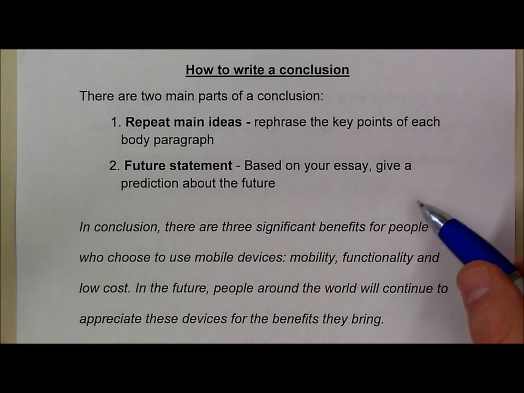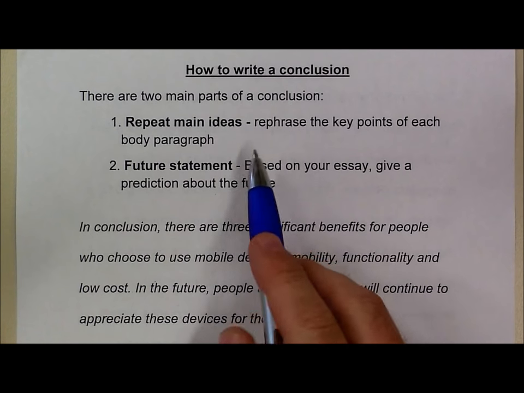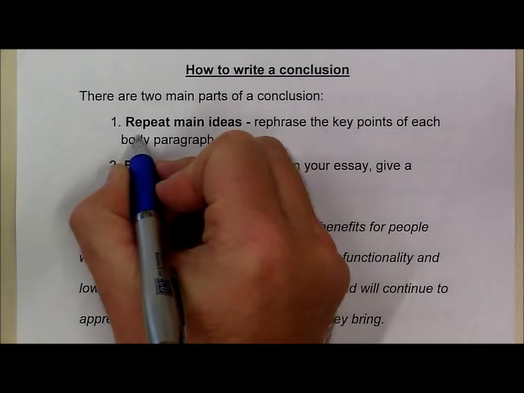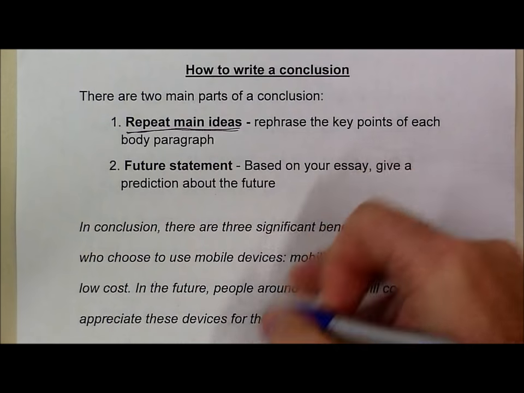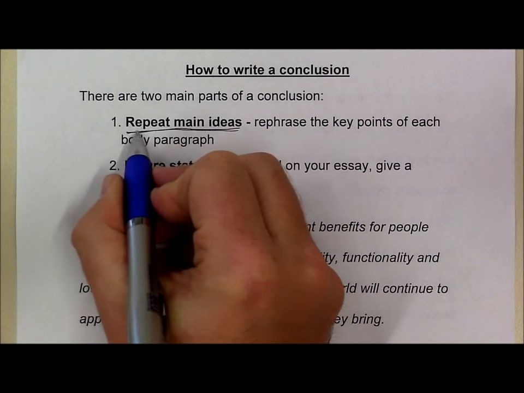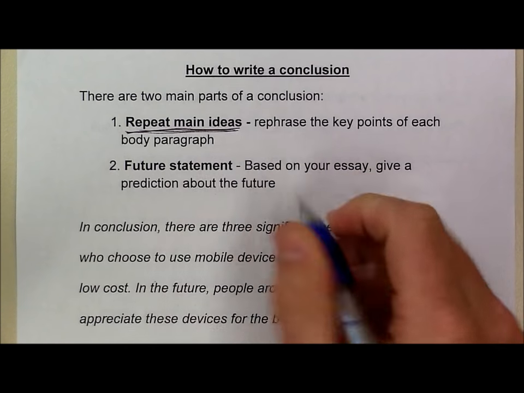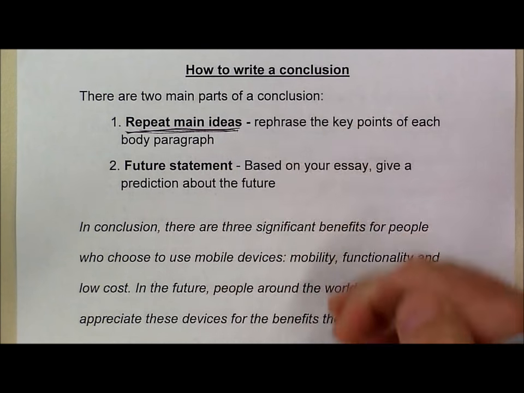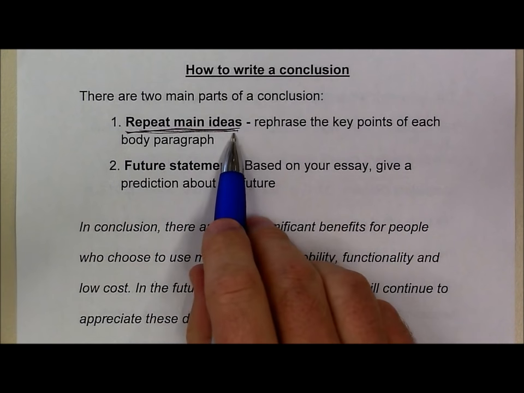So now we come to our conclusion. In the conclusion, we really have two main parts. First of all, what I really need to do is repeat the main ideas. I need to say these main ideas in a different way, using synonyms if I can, to actually show that I understand what I'm talking about and to prove that I know what these ideas are and I can say them in different ways. But also, I need to make the reader remember what were some of the key points from the essay.